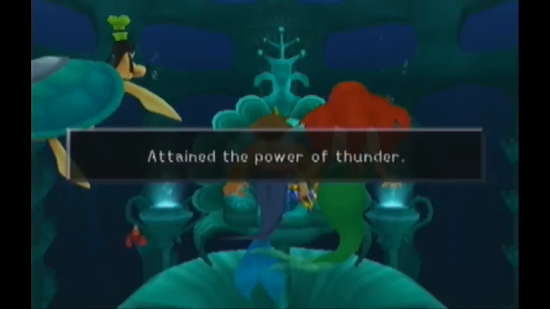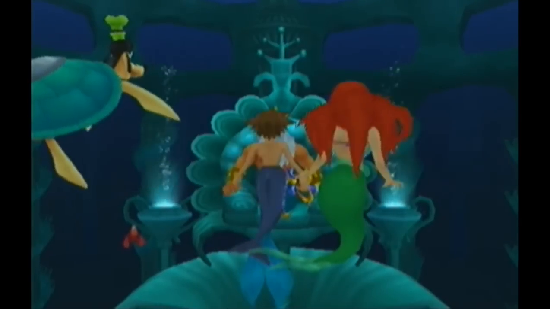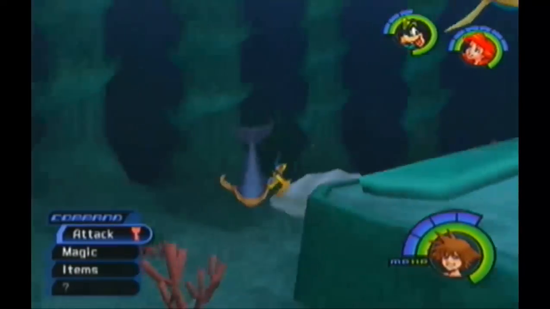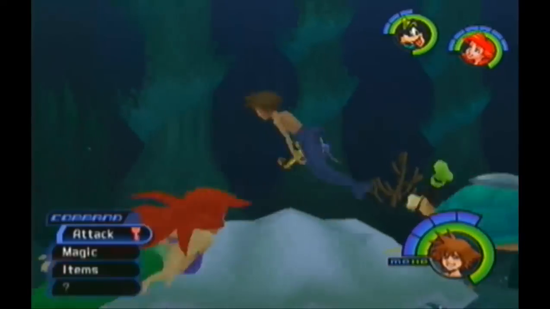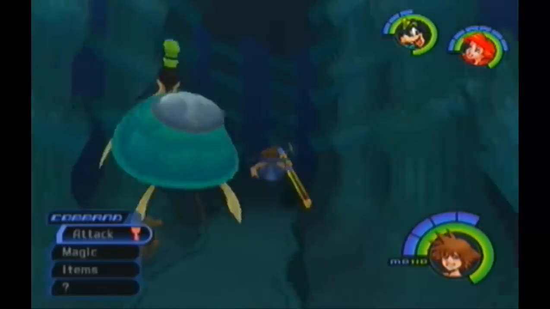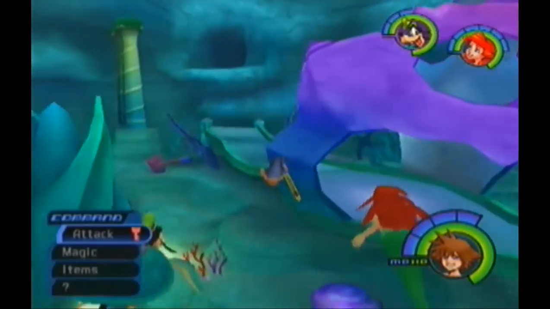Sora, let's go. And your thunder gets upgraded to Thundara, which is really good. You get Ansem's Report 3, which is the second piece of Ansem's Report. We're not going to look at it, though. The save point here, which I'm not going to use again, because I want to hopefully seal the keyhole in this episode. So run, run, run. Okay, don't run. Swim, swim to Ariel's Grotto.